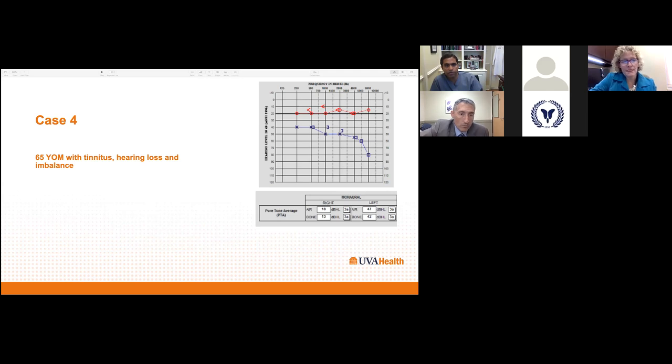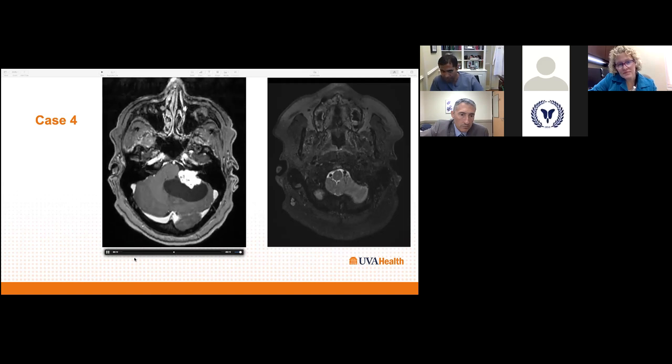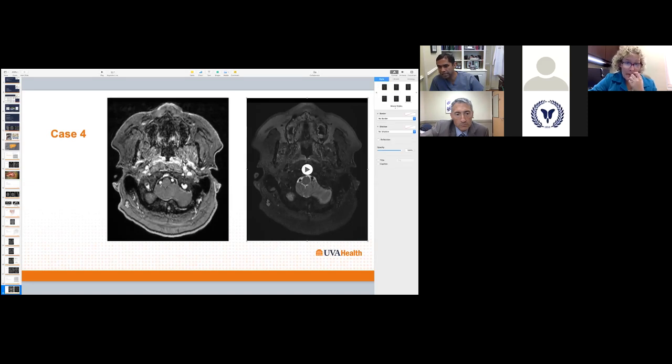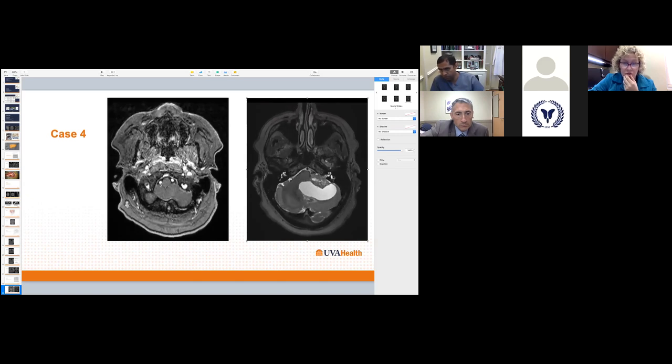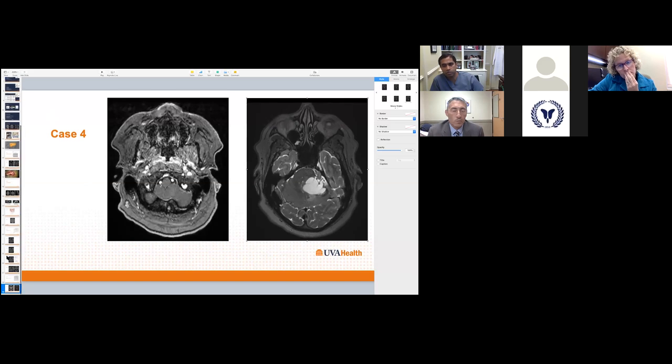Next case is a 65-year-old with tinnitus, hearing loss, and imbalance. I don't think we have to belabor the point of the surgery itself. All I wanted to say is sometimes it's very easy to know what to do. And if you have a lot of posterior fossa volume of tumor with 2/3 of the dissection completed, it's obvious that the approach can be done a lot easier via the retrosigmoid approach. Now, Sarah, you had said something about, it's not that easy sometimes as it seems. Well, this guy had a distal IAC fundal cap that was obvious on imaging. We didn't even get to the point where the otologist drilled his ear because the tumor fell out of his internal auditory canal.